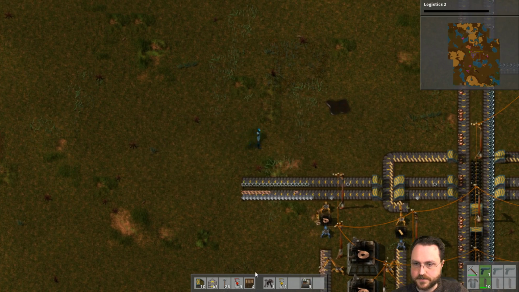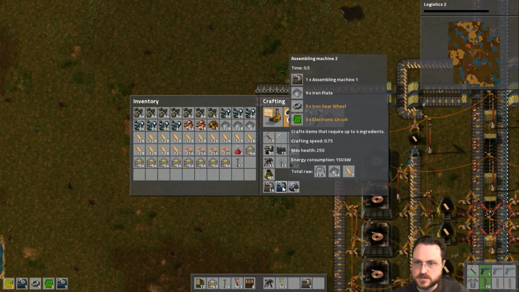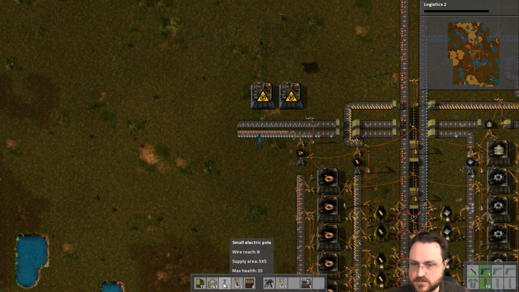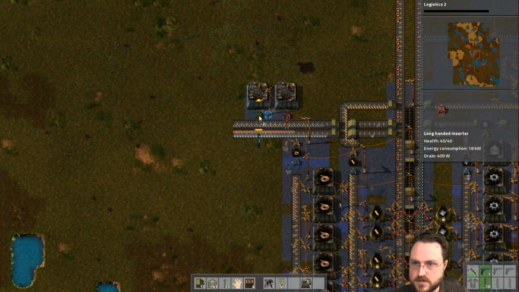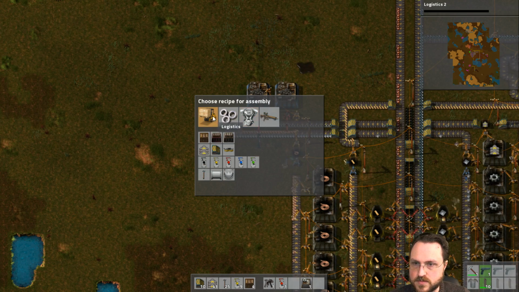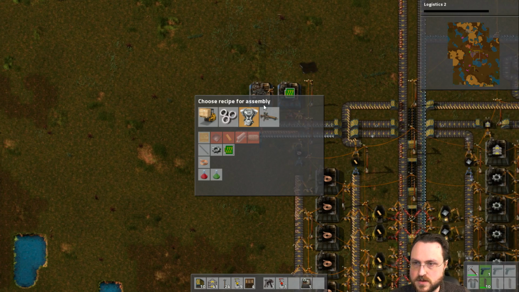Get these lined up. Okay. Now, I need some iron plates. Give me a couple of level 3 assembly, or assembly 2 machines. With a gap. Like so. Give them some power. We're going to give them long reachers, short reachers. Well, we're making circuit boards first. Which you have the ability to do, assuming you had power everywhere. You're going to do the same thing.